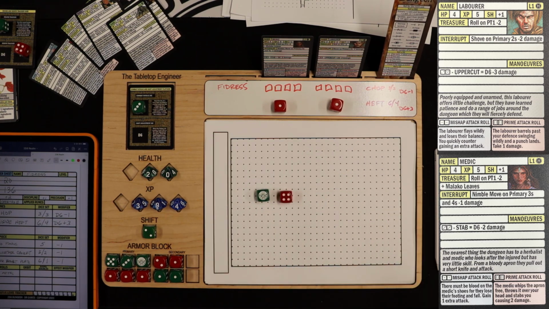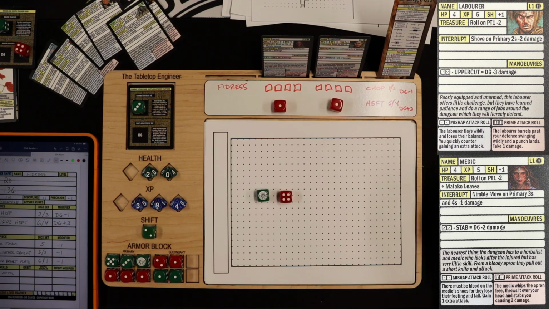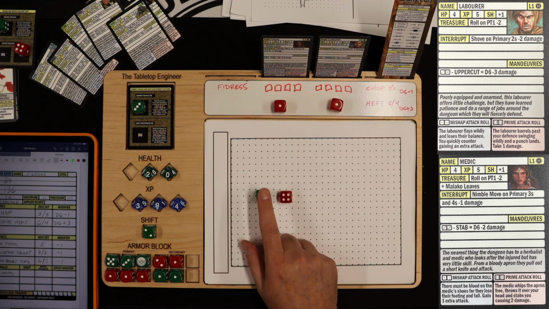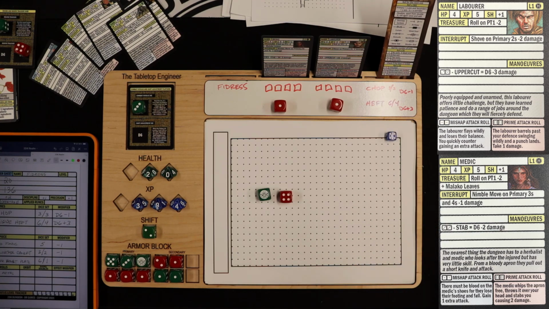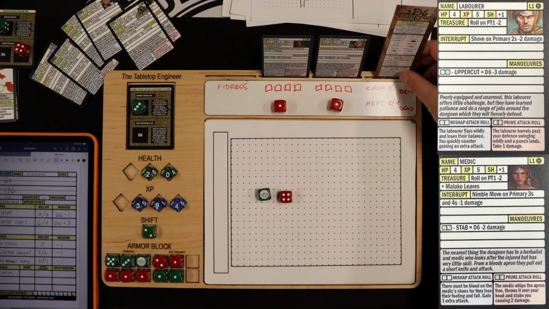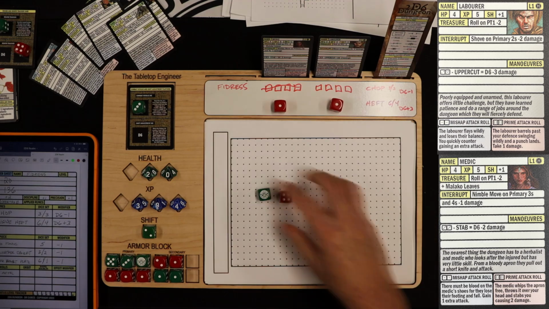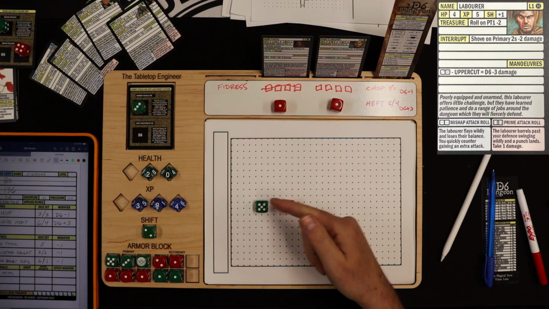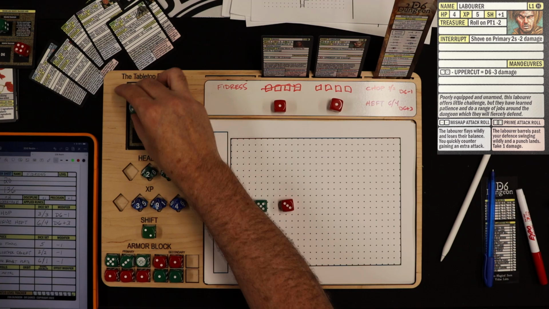Turn number 3. I roll a 6-4, an exact hit. So it's d6 plus 3. She blocks on primary 3s and 4s. It's not a primary 3 or 4. So she takes d6 plus 3. 4 plus 3 is 7, and that is enough to kill the medic. The laborer swings at me with a 5-3. Cannot change this to a 2-5. He misses.